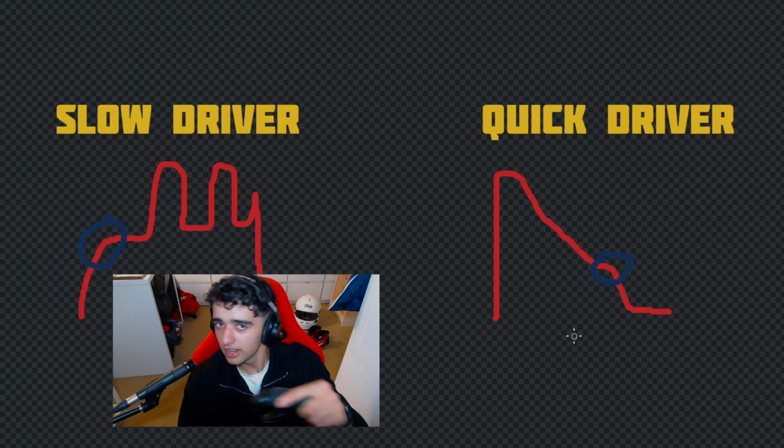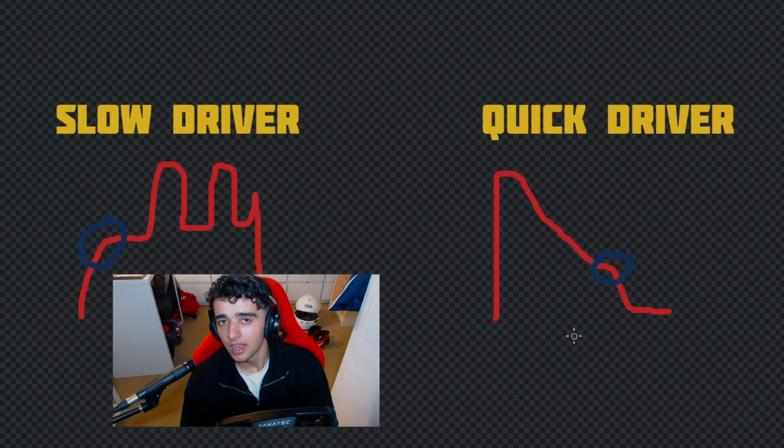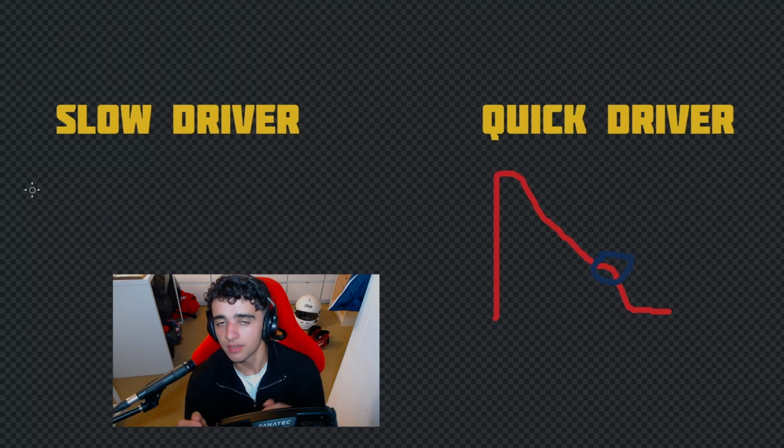You only have to turn in a little bit more, because it's just a bit more, and then you're into the corner already. So that's another big benefit. You can brake much later. It looks like you're actually applying a lot less brakes than a slow driver, but you are actually braking a lot more. Okay, so as I've explained to you, as a trail braker, you can brake much later.